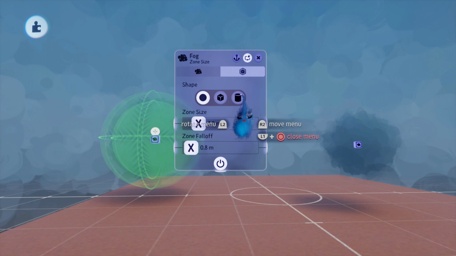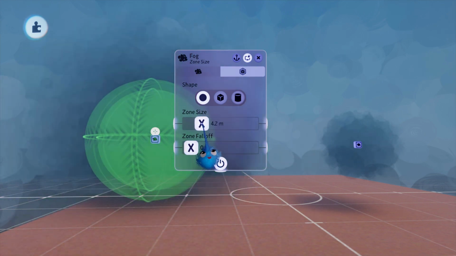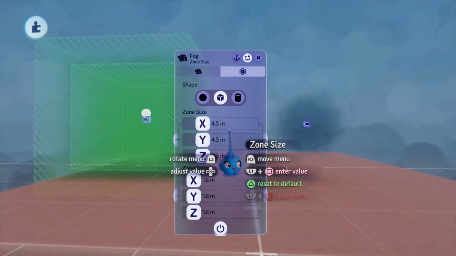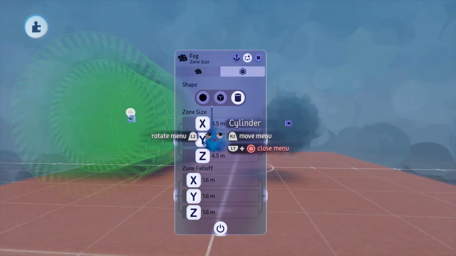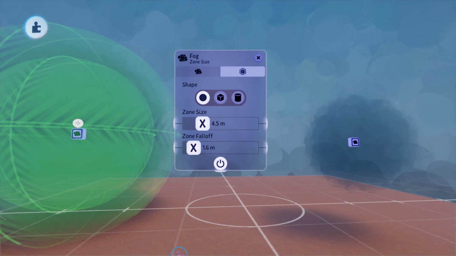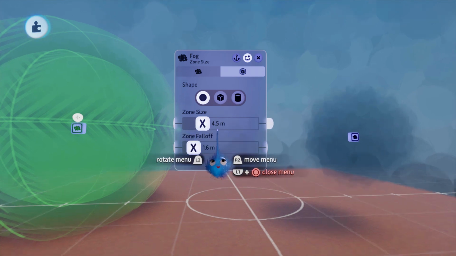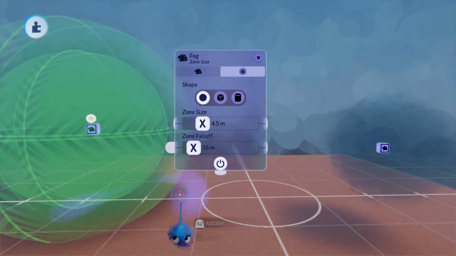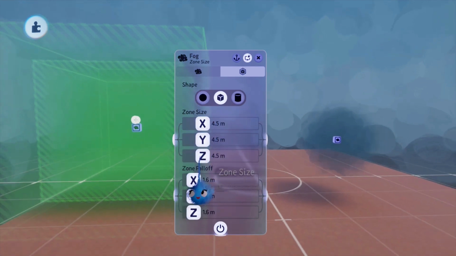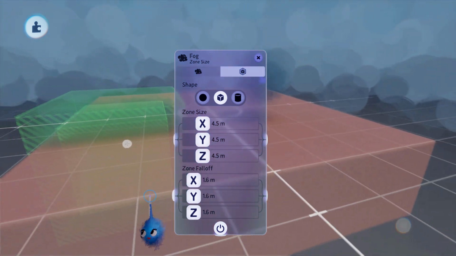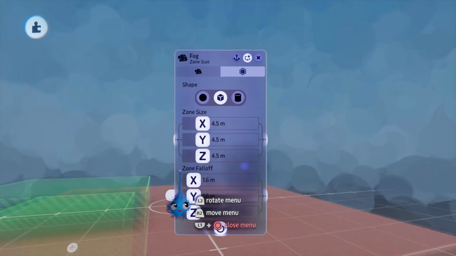You can go in and change the size of it using the sliders, and you can change the shape to a cube or a cylinder or a sphere. What it doesn't do, which is a shame really, is create a flattened fog, so you've got low-lying fog, because the closest you're going to get is to sort of bury your fog in the ground like this.